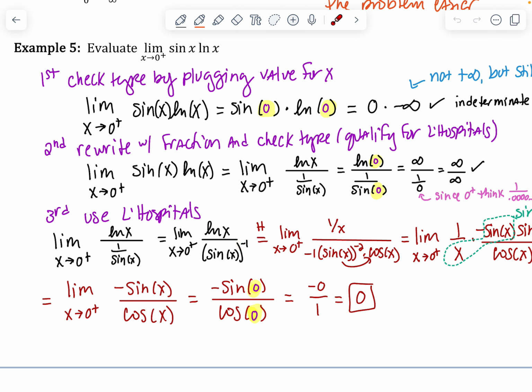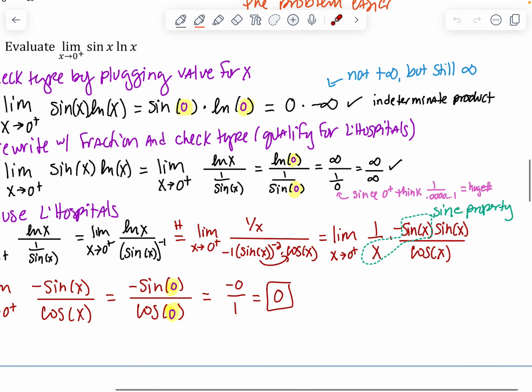Remember, this does not mean inverse sine. If it was over here, which it could be when we use exponents, but we won't when it comes to the negative 1. So I now have a function. I'm ready to apply L'Hopital's rule, where I still have the limit. The derivative of the natural log of x, by definition, is 1 over x. This is going to require a chain rule derivative where the negative 1 comes out front. The question stays identical, but we subtract 1 from the exponent to get a negative 2. And then I take the derivative of the inside, which in our case is cosine x.